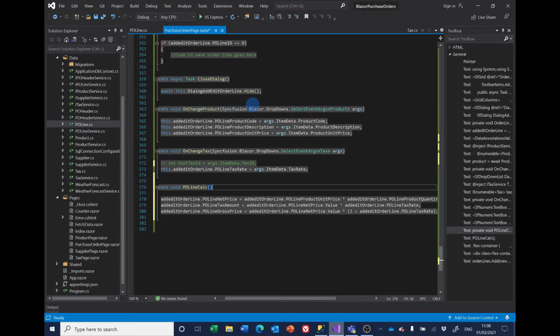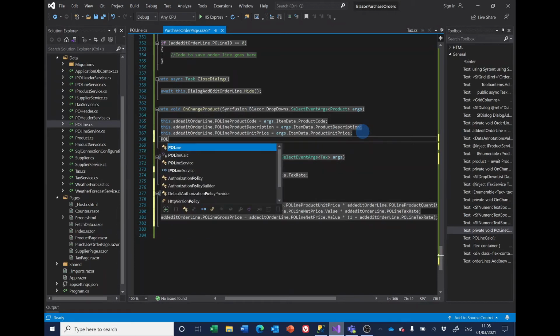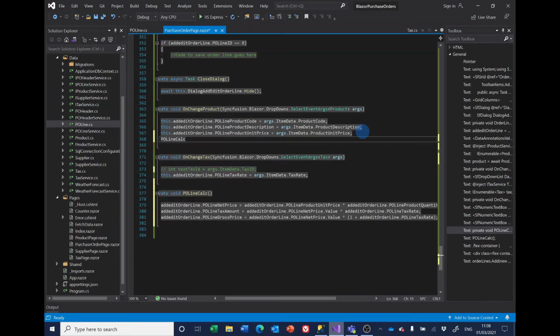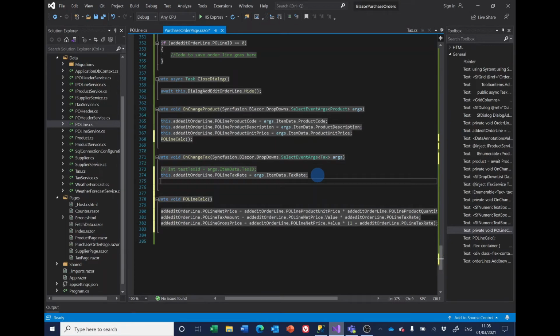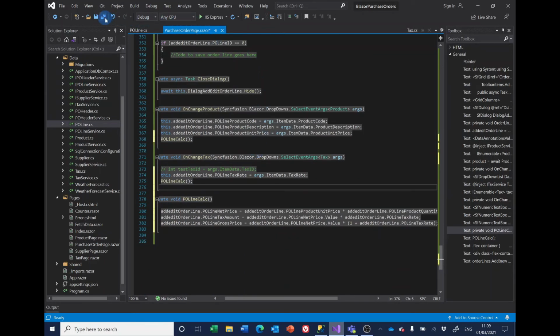So on-change product, I'm just going to put in here PO line calc, and down here on the tax. Right, so let's see if that works. I'll save it and run it.